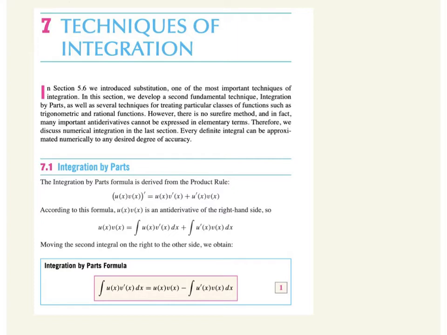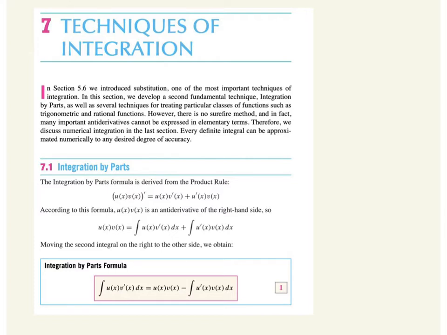We're going to identify that this is the method we'll be using based on if we're looking at a product. We saw in Chapter 5, 5.6 specifically, that there were some problems that we could reverse or anti-derive by using the substitution method, and that would reverse the chain rule essentially. Here, if it's not something that can be done by substitution, the next thing to take a look at would be integration by parts, and it must be a product.